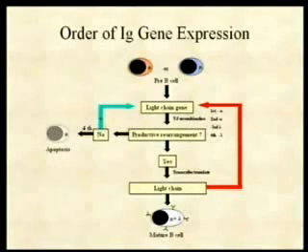All right, so it starts rearranging the maternal kappa gene, say, and it undergoes VJ recombination, and then it tests, is this a productive rearrangement? The way it knows if it's a productive rearrangement now is, you've got heavy chain there. If it can assemble the light chain with the heavy chain and make an immunoglobulin molecule, assemble a complete immunoglobulin molecule, then the answer to the question is yes, this was a good rearrangement.